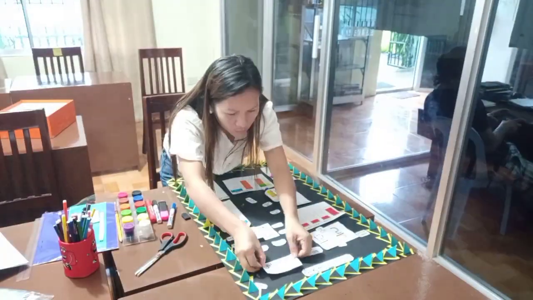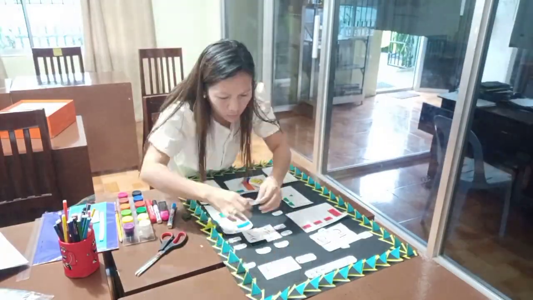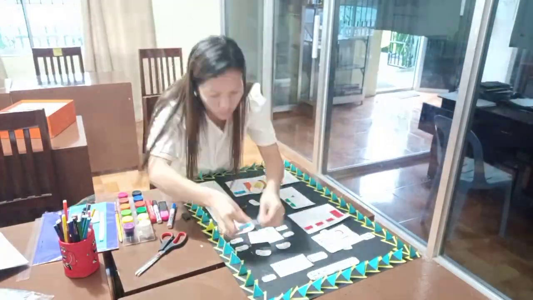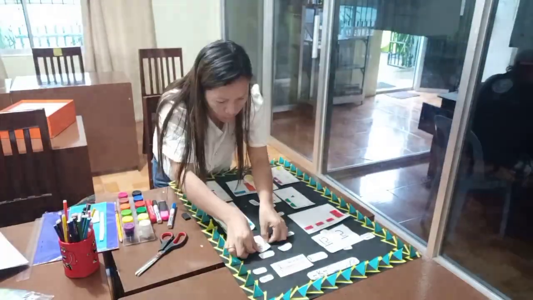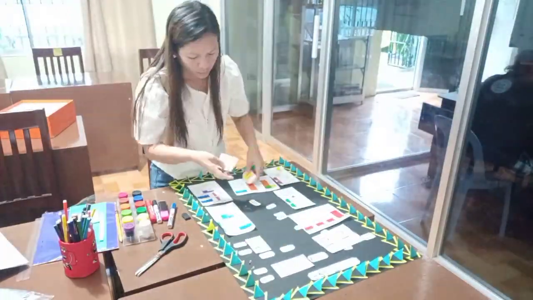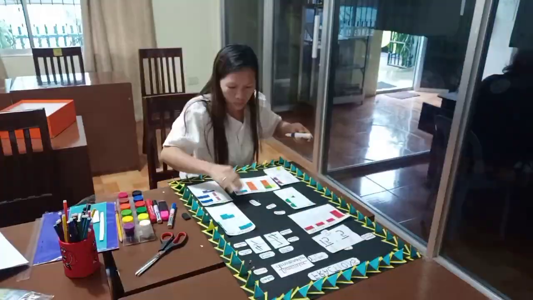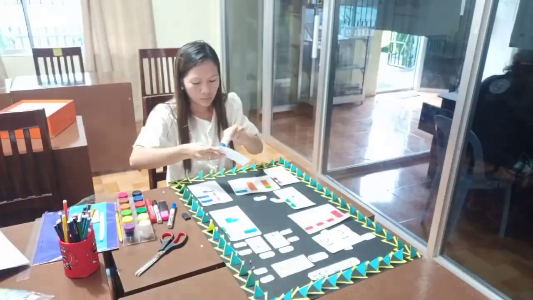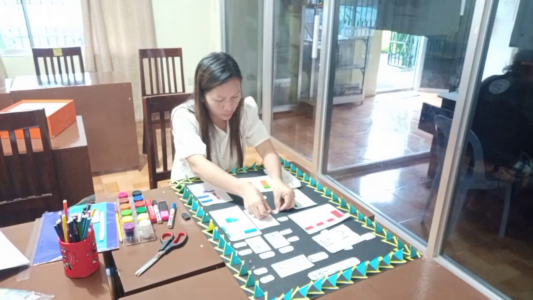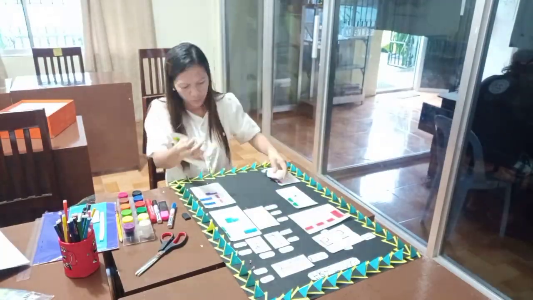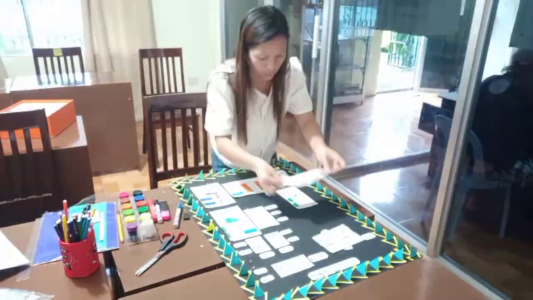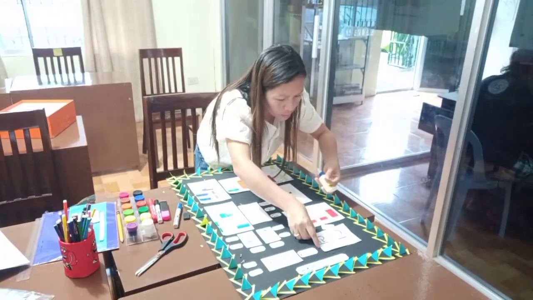And now I'm pasting into the cardboard the fractions that I made. The different types of fractions, fraction with the simplified form, the adding of fractions with the shaded parts, subtracting of fractions, multiplying of fractions, and the dividing of fractions. This will show that fractions is a part of a whole.